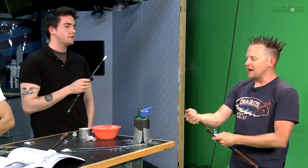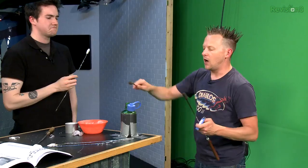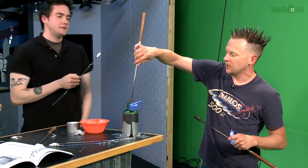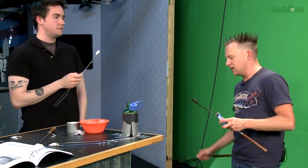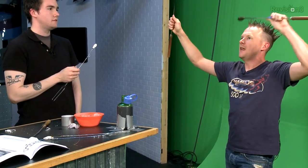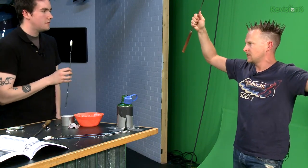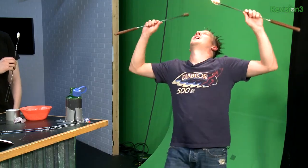So again, you guys already experienced this in your hand. Remember, I tapped it on your hand and you closed it. It's the exact same principle, just on your tongue. Bizarrely, this one works with a little bit of extra fuel on it. So you want to dab the most freshly soaked torch on your tongue and then tap it to get it started, and then you can swap to the other one. Does that make sense? Yes. So at speed, it should look like this.